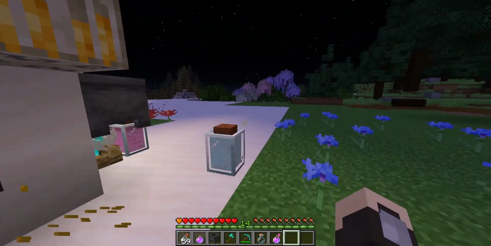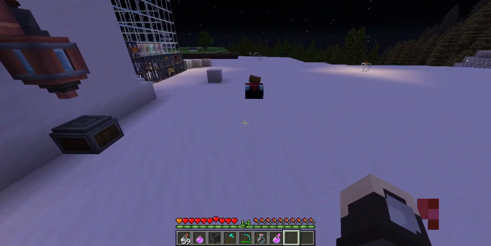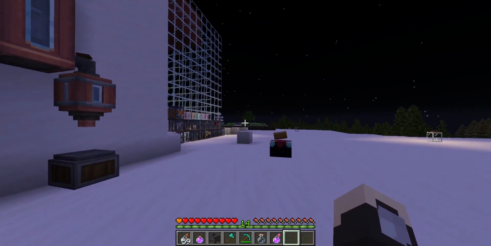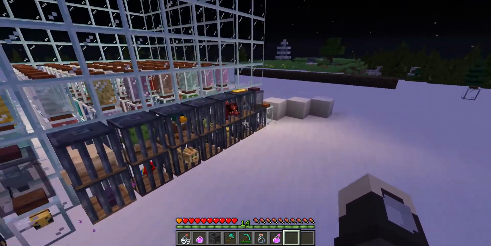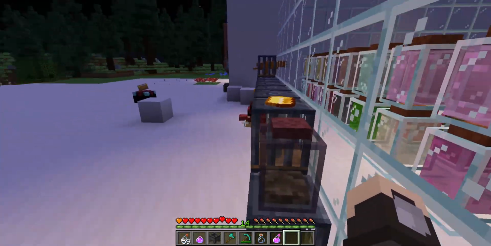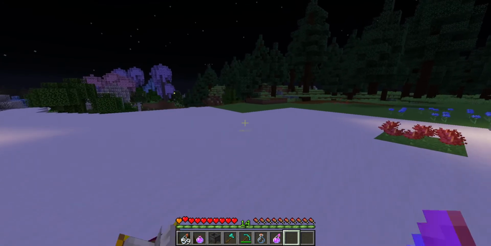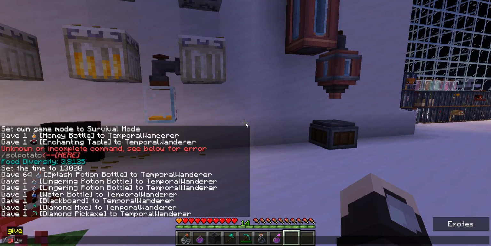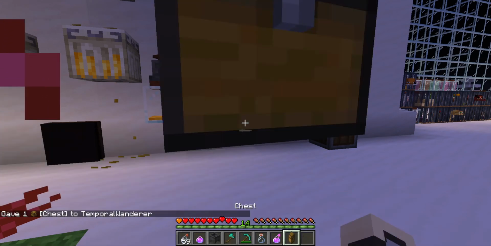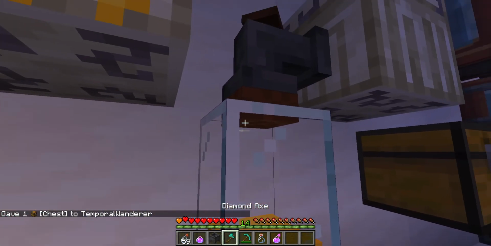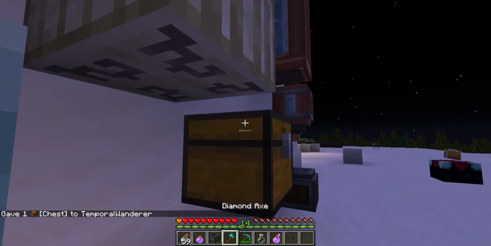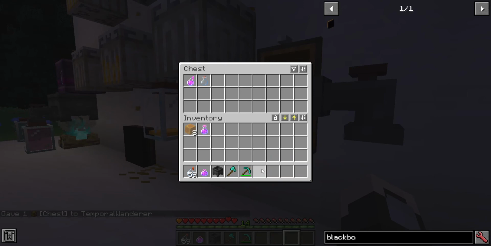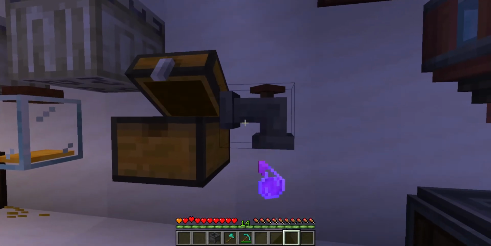I adore it. You could also use faucets with other liquids, containers, stuff like that. It should work for the most part with anything. Oh, and the faucets also have a unique feature with chests that people seem to forget about a lot because it's mainly used for liquid, but you can do basically anything you want.